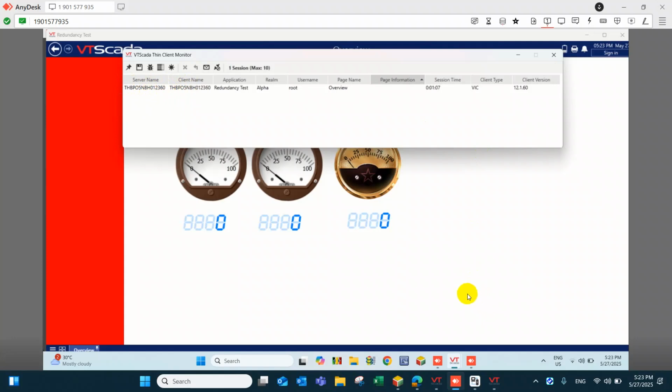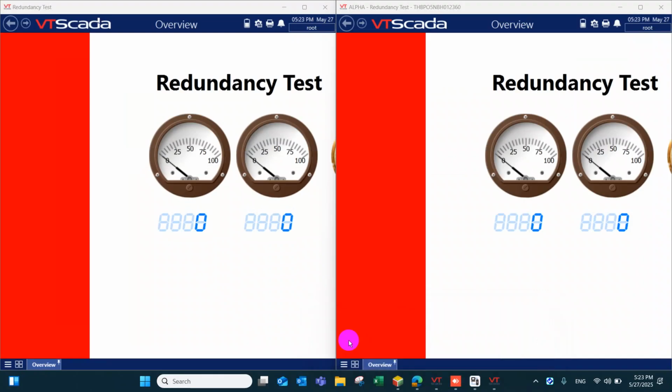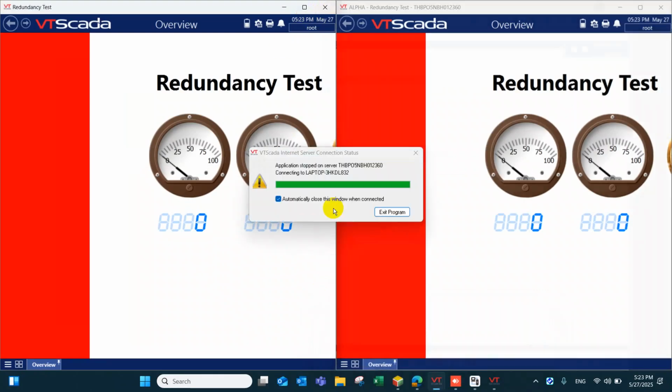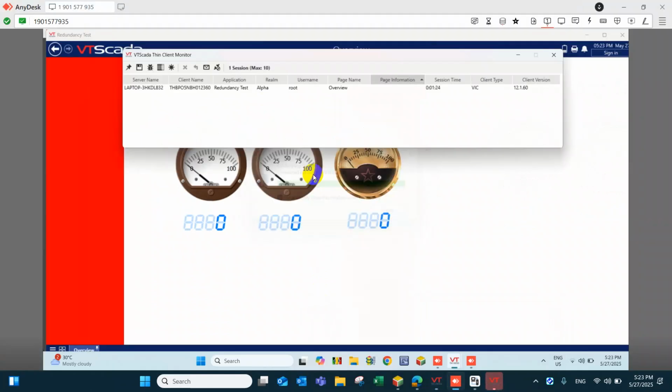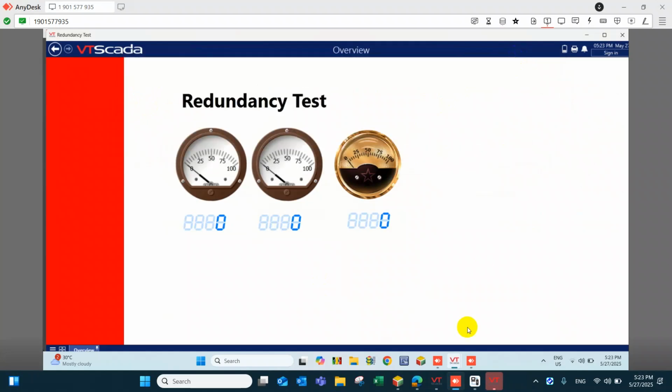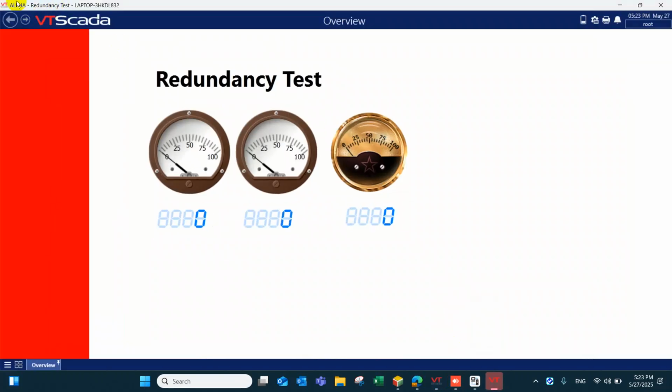Let's see what happens when I take the primary server offline. I go back to the primary server and switch it offline, and you can see that the thin client connects to the backup server instantaneously. You can also see that the thin client's server name changes to the backup server.